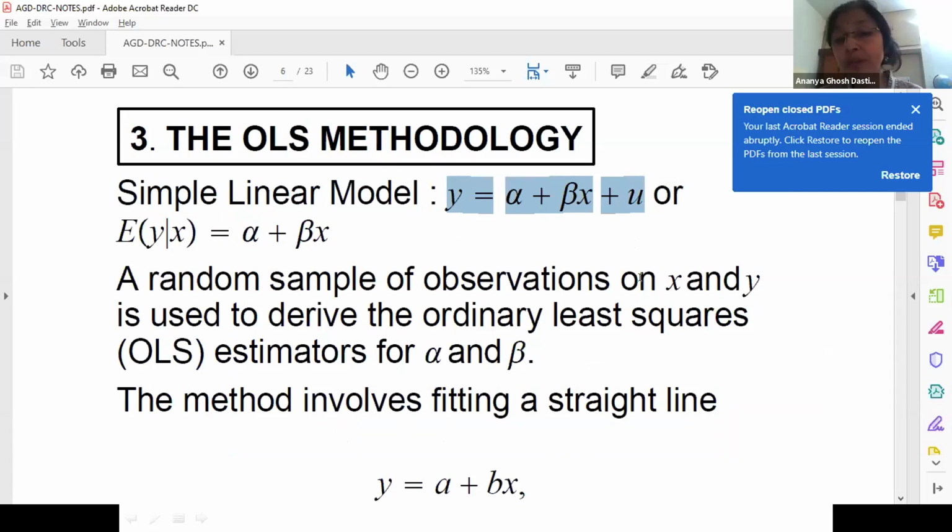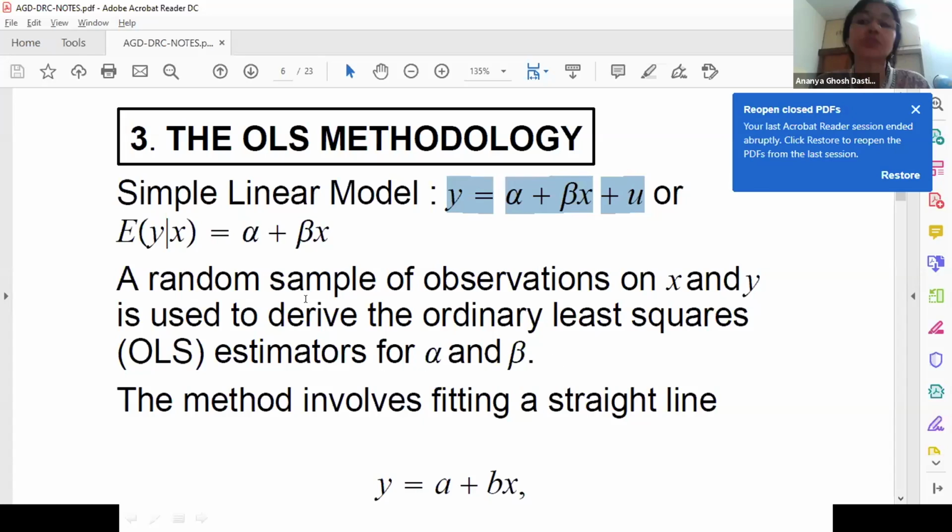Y is equal to alpha plus beta x plus u, where y is the dependent variable, x is an explanatory variable, y and x are both observable, and u is a random variable which is unobservable, and alpha and beta are constants which are unknown. So that is the intercept and the slope that we do not know, which we have to estimate.